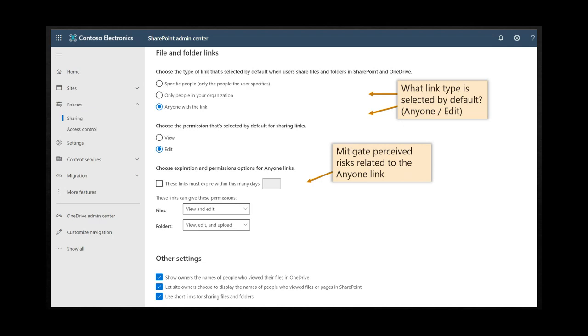So you can still mitigate some of the risks that are perceived to be there with anyone links. I still believe that they're better than an email because you're inviting someone into your organization, even if they're coming in anonymously. That's still better in a lot of ways than just sending an email out into the ether and never knowing what happens. There's some settings down below. I usually leave them as default. You can review them in your own time if you like, but I tend to think they're fine.